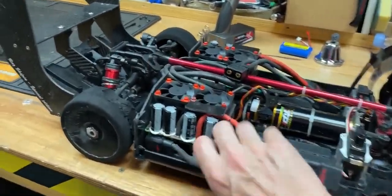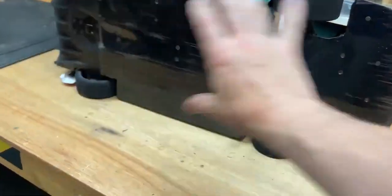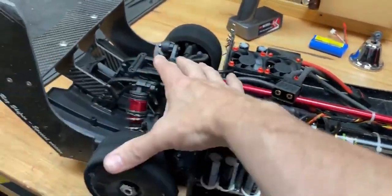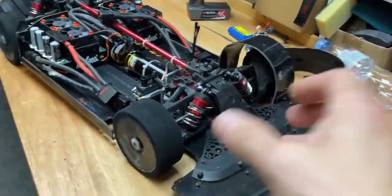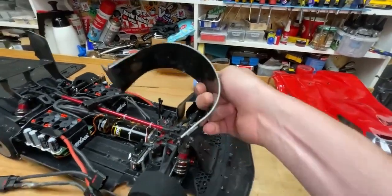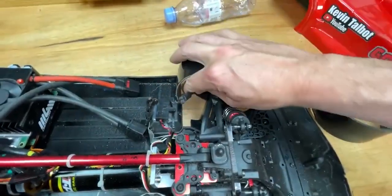It's not that bad, but it's a bit of a pain in the butt because all this time-consuming, homemade stuff is what I've got to make again. It's a lot easier if you break parts, you can just buy them and put them back on. When you've made custom parts, it always hurts a little bit more. Just trashed this little custom-made belly that I made. Ripped my inner arches off, even though I did this on the first run where it hit a bump in the road. Oh, more scrapage on here. We've got a steering link broken off.